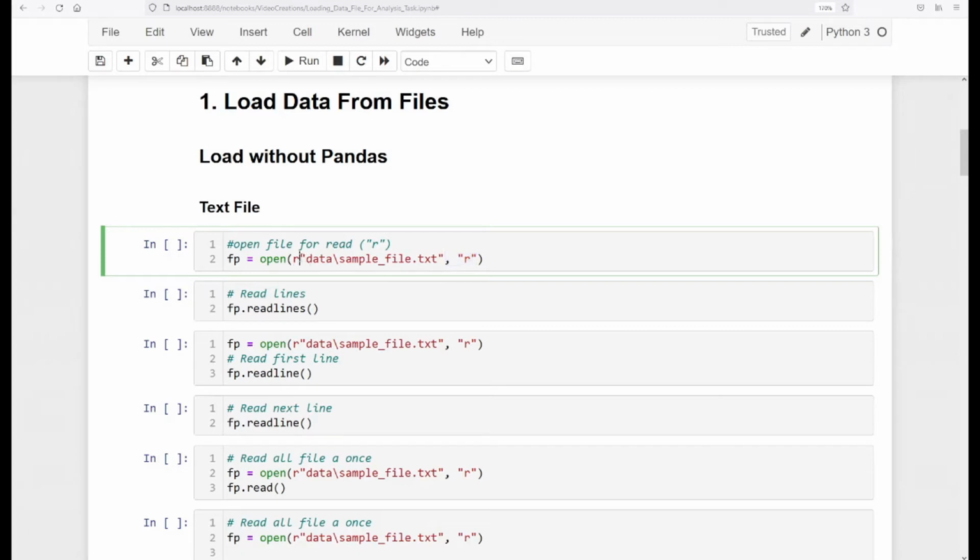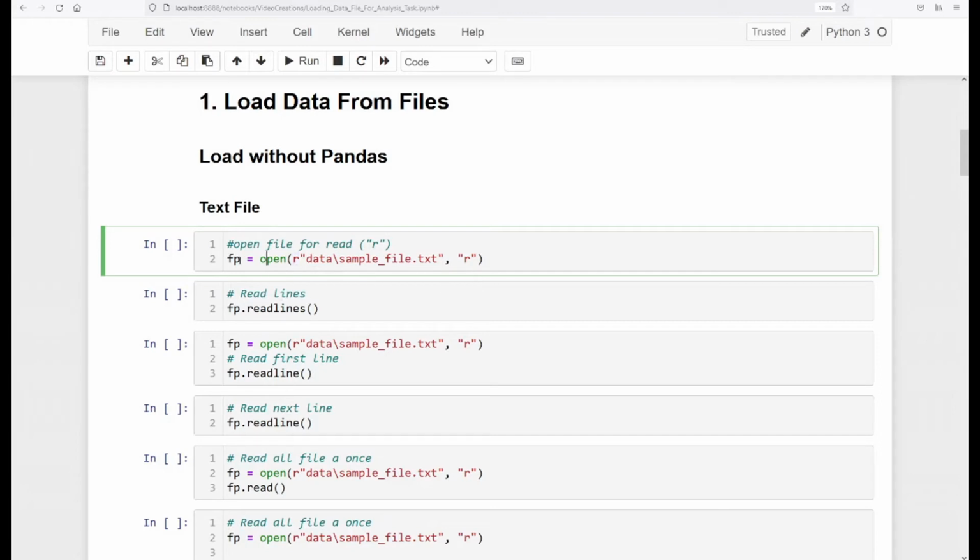When you are providing the path, we discussed this earlier as well when we were discussing strings. You can provide the path as a raw string, because when you're providing a Windows path, your slash character will be considered an escape character in some situations, which will misidentify it as an escape sequence, and then it will read as a different character than the one you expect in your file path. Therefore, it's always safe to use an r string or raw string.